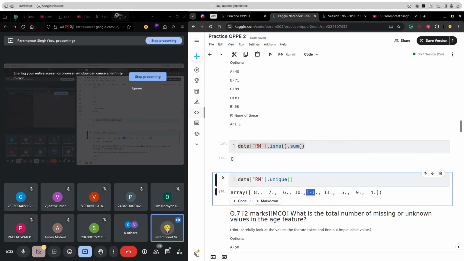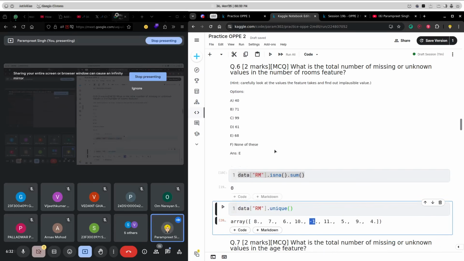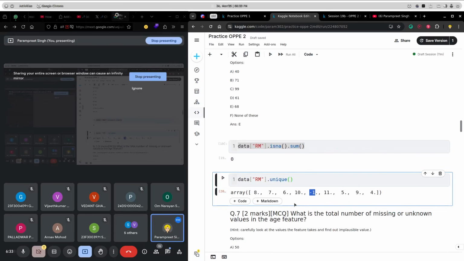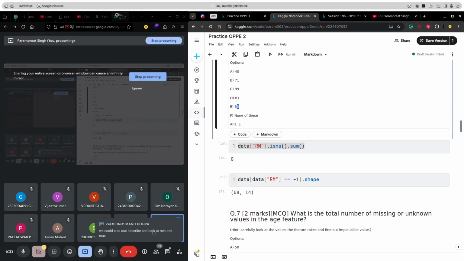This is kind of a null or unknown value in our number of rooms. So we just need to find how many values we have with -1. We'll simply do data rm equals -1 and then dot shape. We are getting 68, which is the answer.